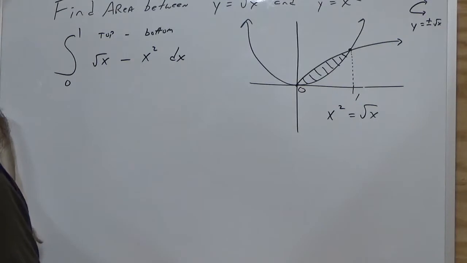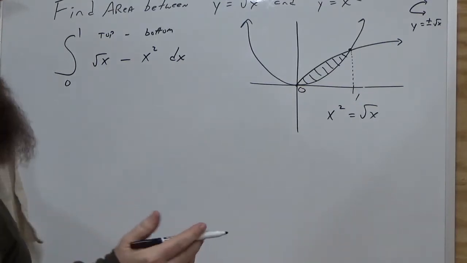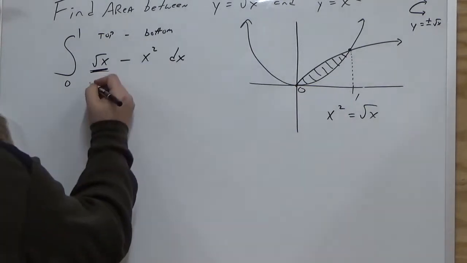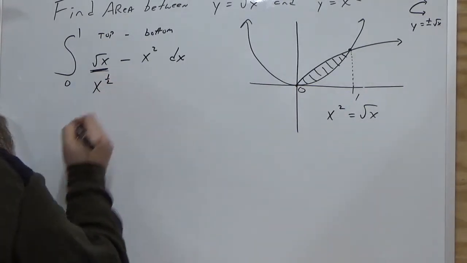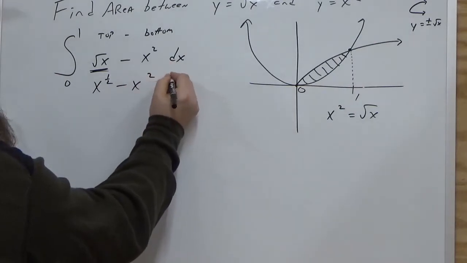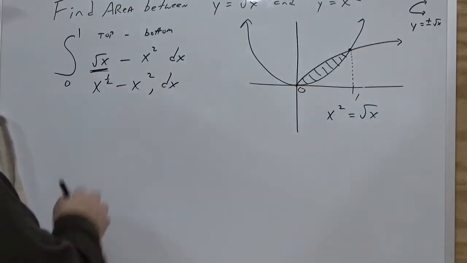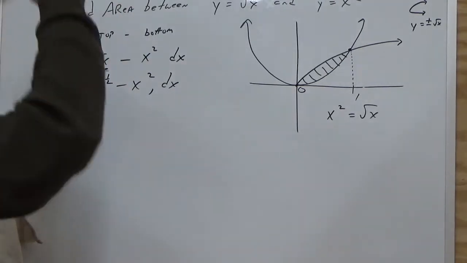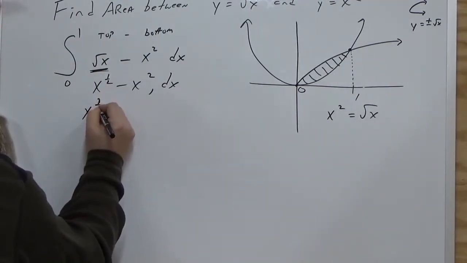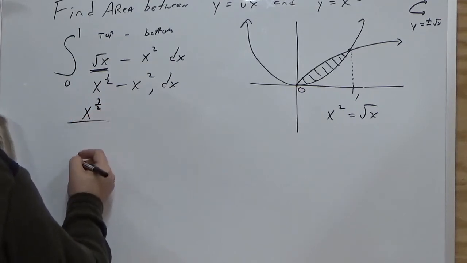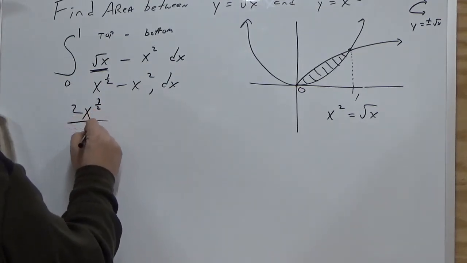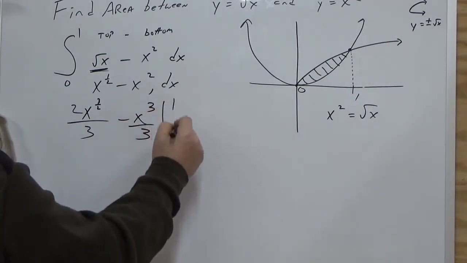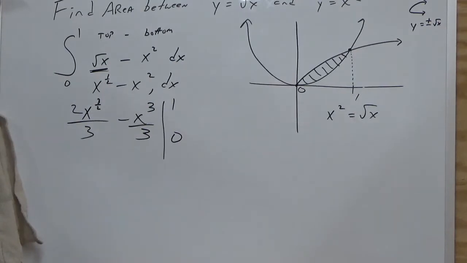Now, where are you going to make a mistake in this problem? Right here. That's the hard part of the integral. Because remember, that square root of x is the same as x to the 1/2 power. It's the same thing. So, x to the 1/2, you're going to add 1: 1/2 plus 2 halves, x to the 3 halves. Remember, it's going to be over 3 halves, so that's going to be 2/3. Minus x cubed over 3, evaluated from 0 to 1.